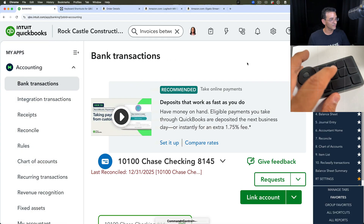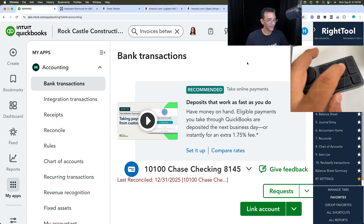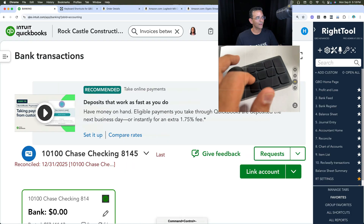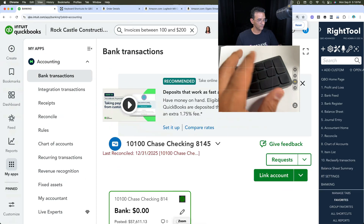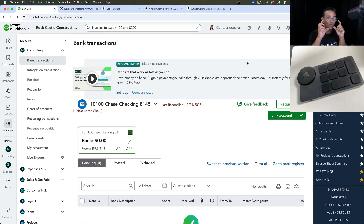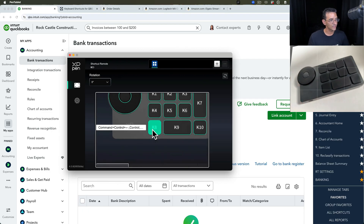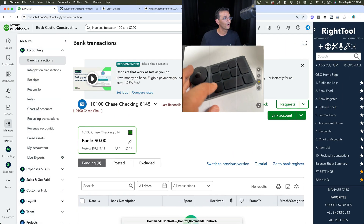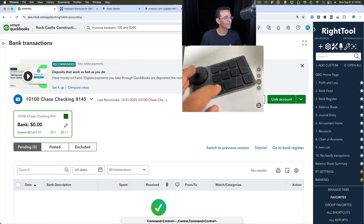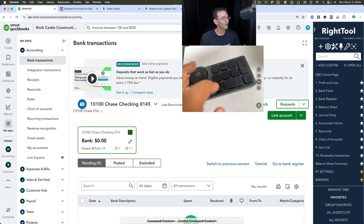I have two buttons to completely control which panel I collapse. K6 is programmed to collapse and expand my right toolbar. So this whole row is used for collapsing and expanding Right Tool and the left navigation bar. The top key does full-screen Zen mode, and the dial handles zoom. Then there's another key programmed as a combination — Ctrl+Command+Left Arrow and Ctrl+Alt+Minus — which collapses both the left rail and navigation at the same time. I can do each one individually or both simultaneously; it's amazing.